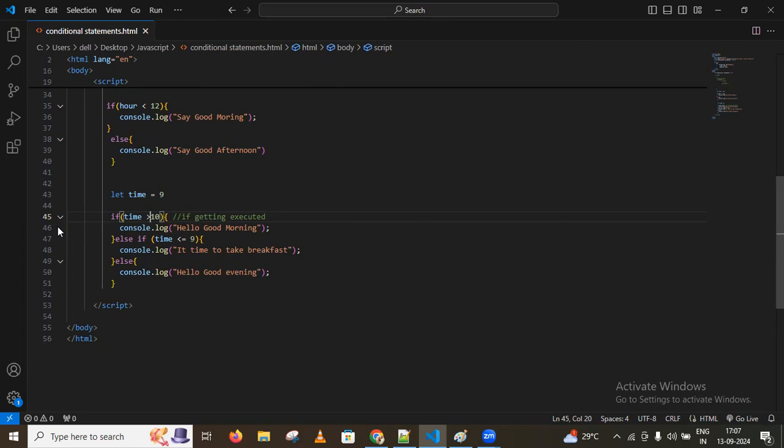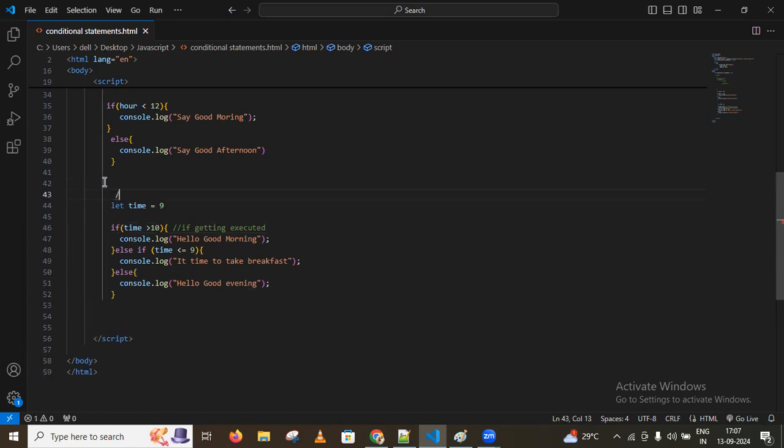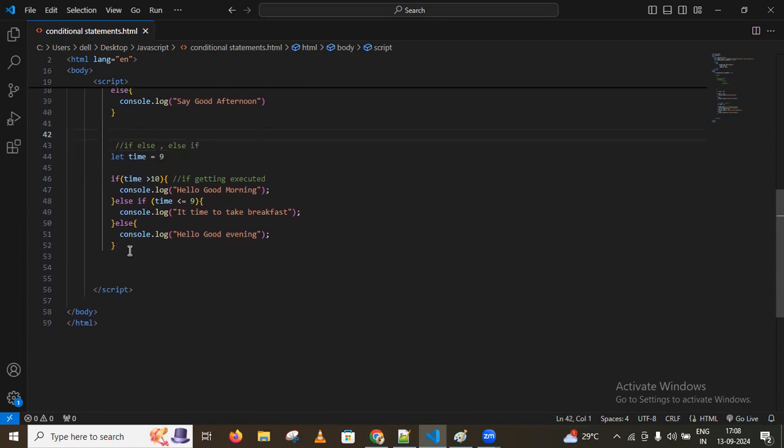Next we'll go for the switch conditions. Coming to the switch condition, a switch has multiple blocks.